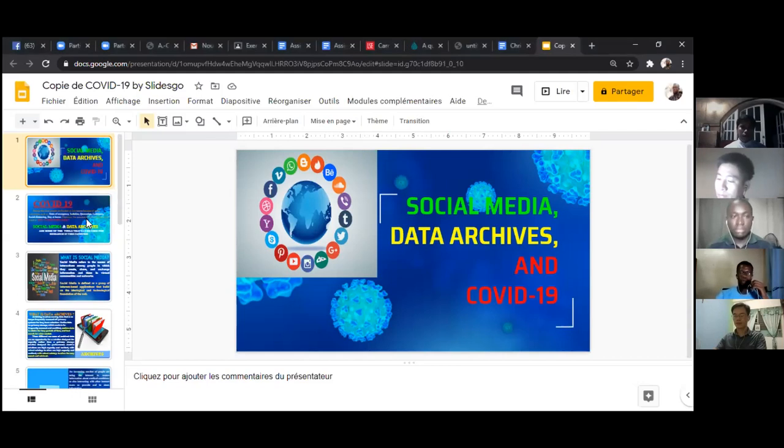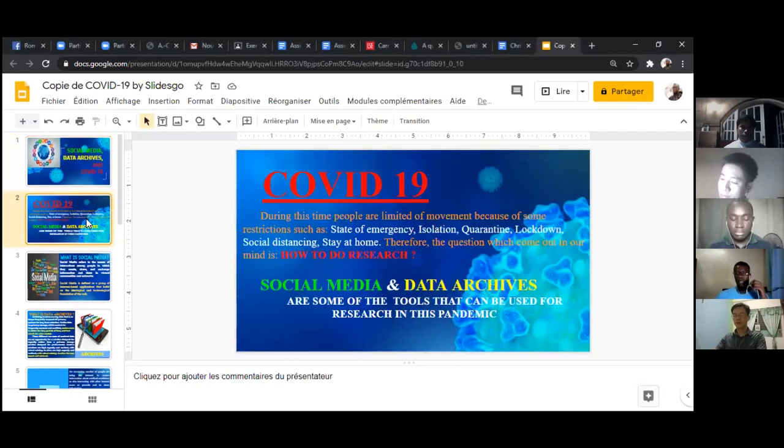As we know, people are limited to move because we have some restrictions, like stay at home, quarantine, lockdown. Therefore, the question which comes out in our mind is how to do research. Social media and data archives are some of the tools that can be used for research in this pandemic.